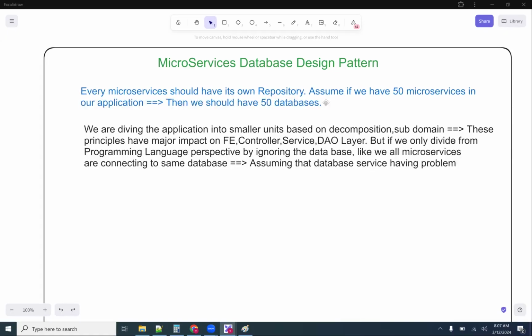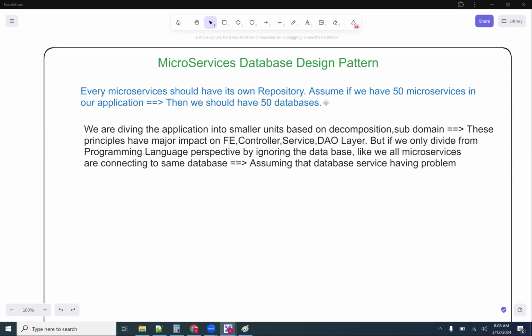Just like we need to follow some best principles and best practices in terms of microservices design, where my database is common, sir.